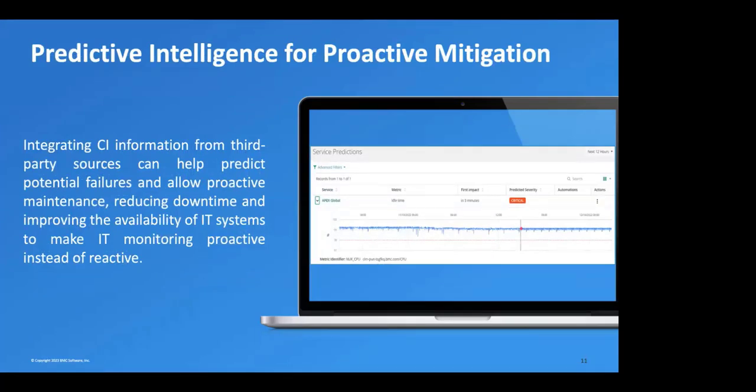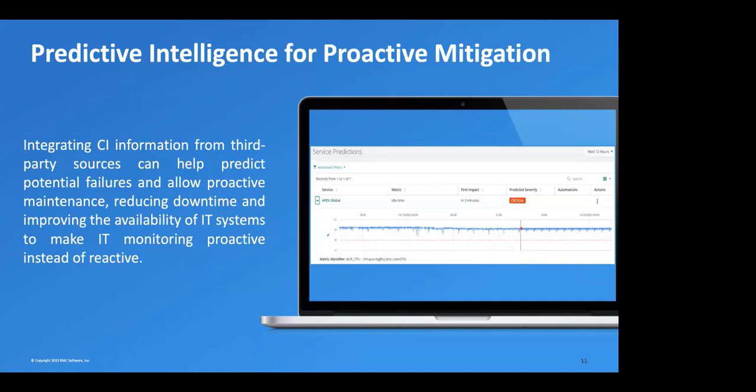Moving on, the next benefit is around predictive intelligence. When we create services within BMC Helix Service Monitoring, that is AIOps, the important factor that we take into consideration is the data coming from metrics. We allow our customers to define mission critical metrics which are aligned to a particular service, and we monitor those metrics against the historical data, and predict when a particular service may get affected because the metric is going to go down.